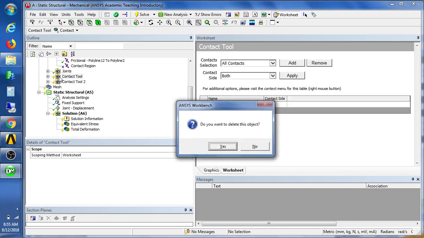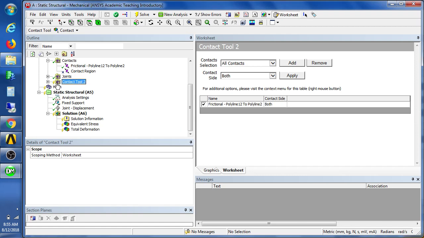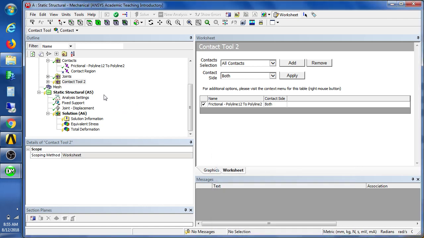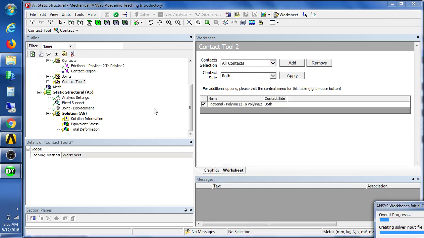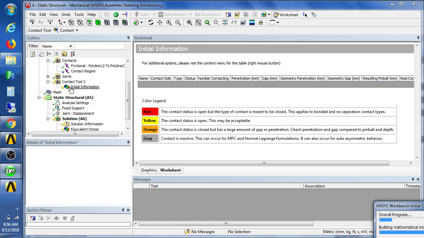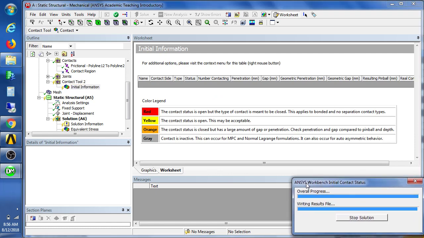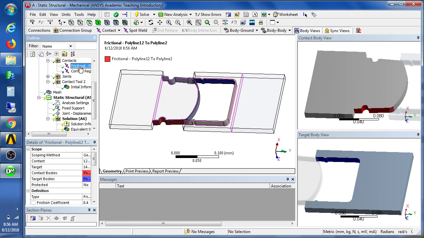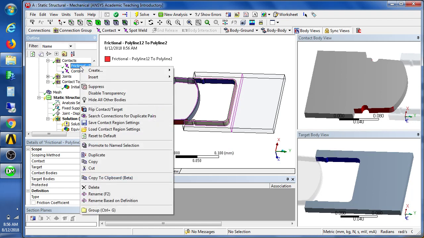I'll just delete the first one, and in this contact tool we want to generate initial contacts, and it's still working on that. It'll find that it's not yet closed, it's got a tiny gap. We want it to be closed, and we will accept a tiny offset of the surfaces.